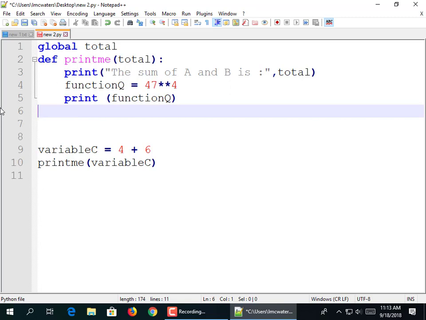So let's do a nice example that this book has. Can I show you guys a little bit better example than the one I made?